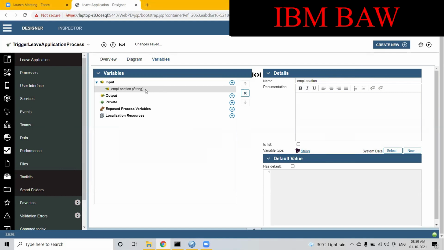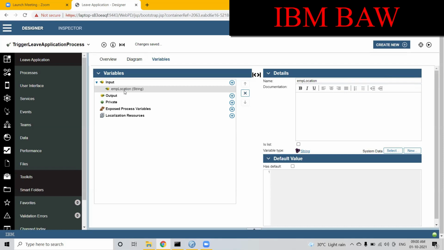Okay, I'll repeat this thing again. This Ajax service will receive the data from some external application. Right now, we don't have that external application to test. We will have the REST API session, and at that time I'll show you how to pass some input from the REST API to this Ajax service. Once the Ajax service receives the input, employee location, it will trigger the BPM process and also pass this input EMP location to the process.